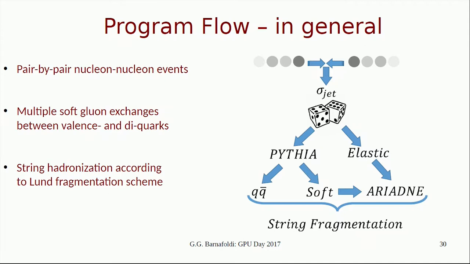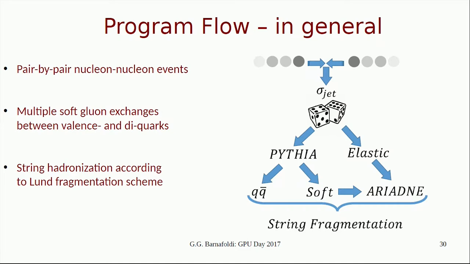But okay, so how does the program work in general? This is a particle Monte Carlo generator, so it makes use of many pseudorandom numbers and the physical parameters, combining them in particle collisions, and it uses the PYTHIA code, building up the quark anti-quark pairs and putting some soft physics inside, and then making the elastic collisions, which are not described just in non-perturbative ways, and putting everything into Ariadne, and you know Ariadne is the girl who gathers all the strings from quarks and gluons, and makes a string fragmentation, and finally produces hadrons. So this is generally how the code works.